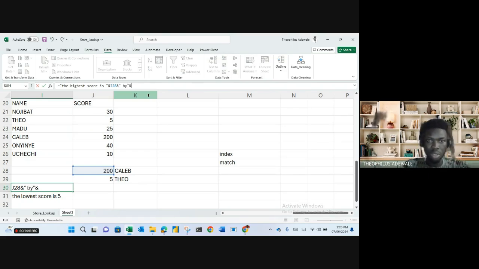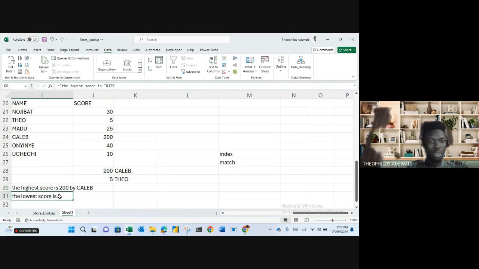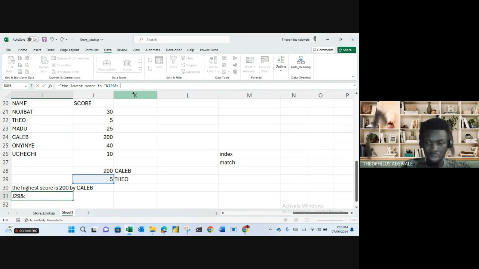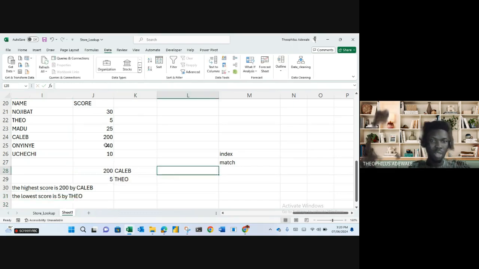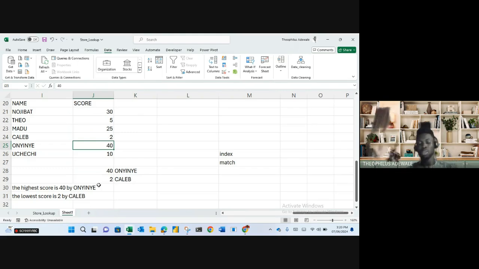another ampersand. Okay, before then, let me put a space here. By this guy. Like the highest score by this, another ampersand, bracket, by, okay, I use a colon, by, close the bracket, ampersand this. So we can make this really dynamic. What if this changed to 2? Very interactive. But let's go on.